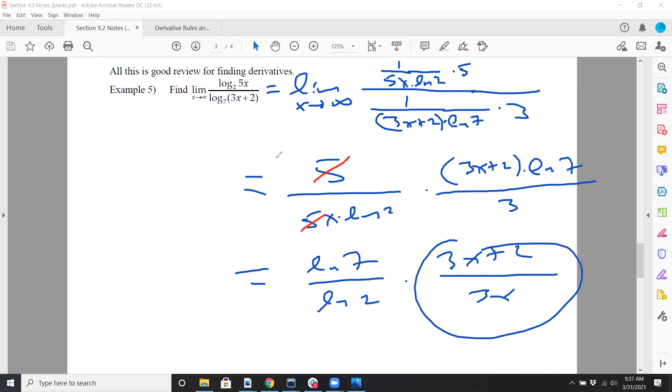You can actually do these separately. These fractions separately. We know it's just going to equal 1. Because they have the same degree. So you take the ratio of the coefficients, which I know is just 1. So the final answer is just natural log of 7 over natural log of 2. That will be the limit of that right there.